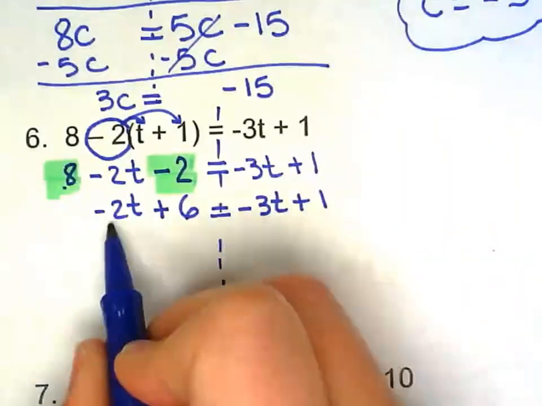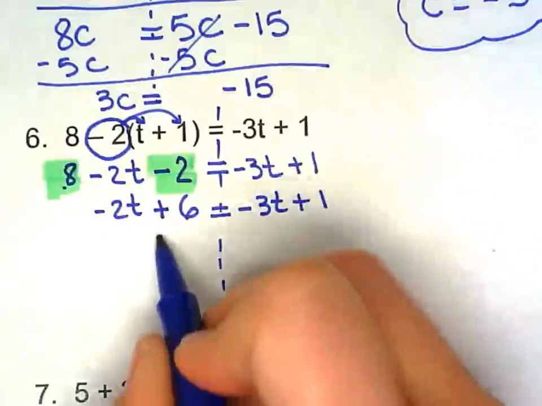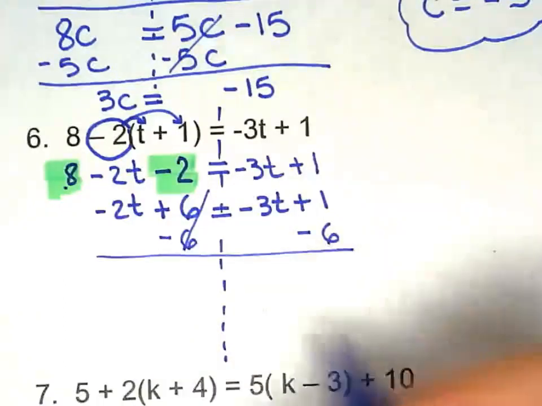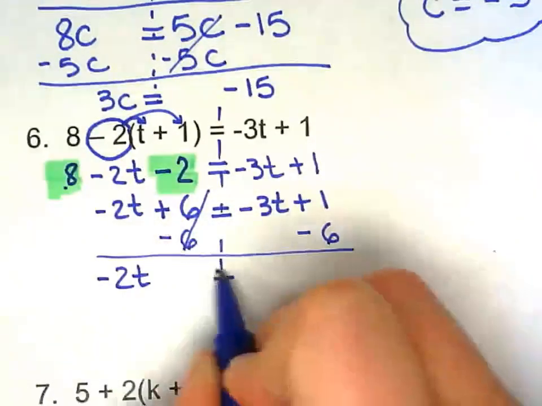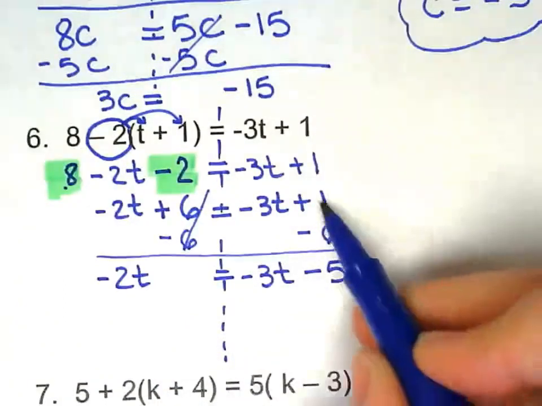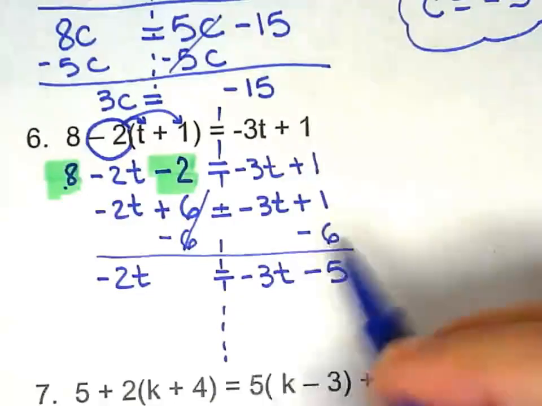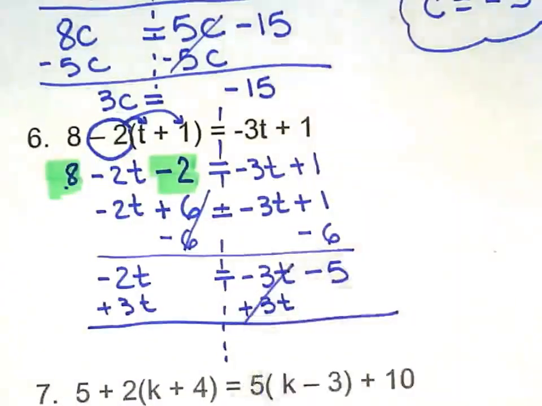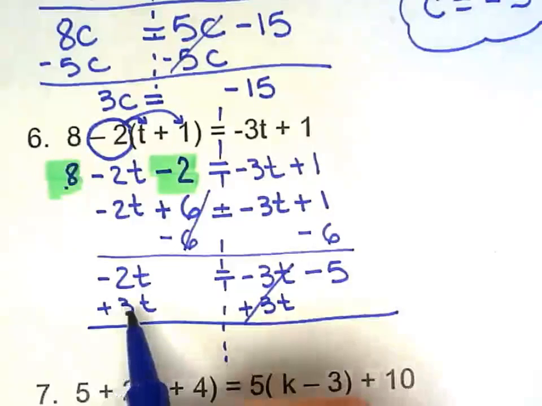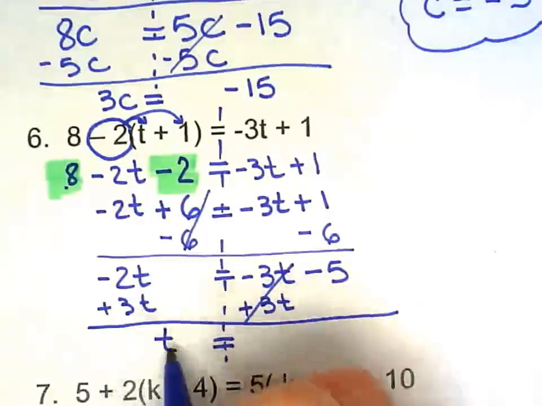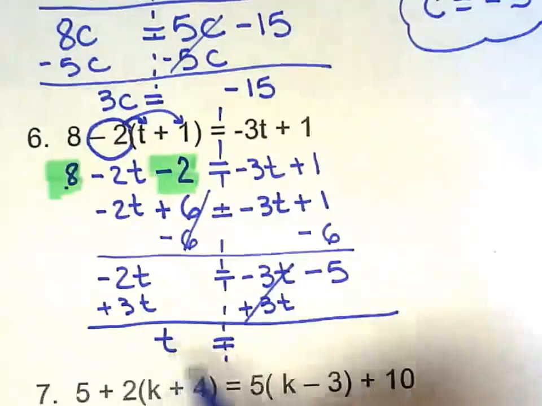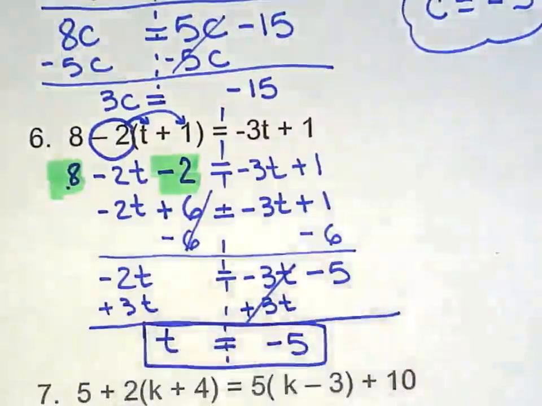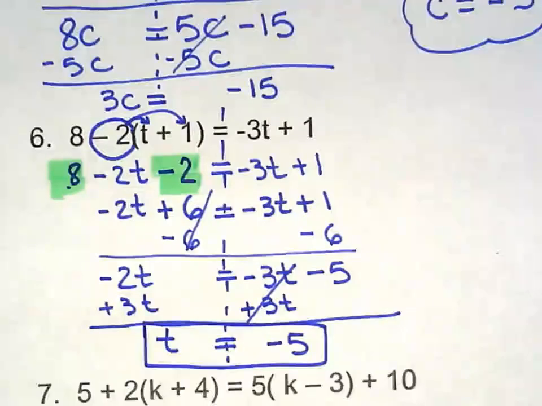I'm going to move the variable to the other side. And the number needs to go on the right. So minus 6. If you wanted to do plus 3t first, that would have worked too. 1 minus 6 is negative 5. Now I'm moving the variable over to the other side. Negative 2 plus 3 is 1. And since we're talking about variables, so it's negative 2t plus 3t is 1t. And then bring the negative 5 down. That should be the end of number 6. That wasn't bad.